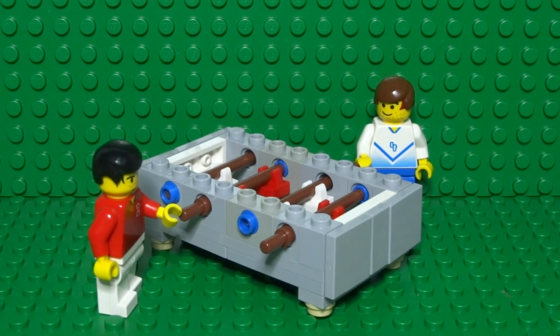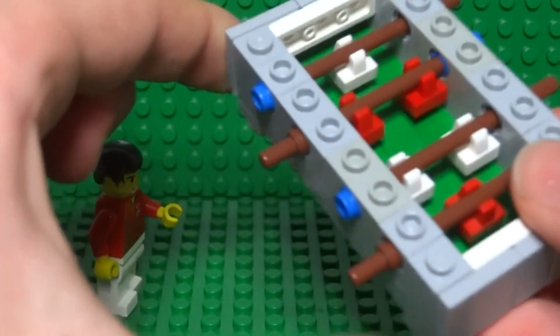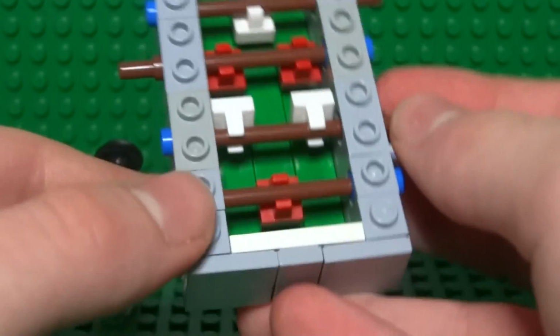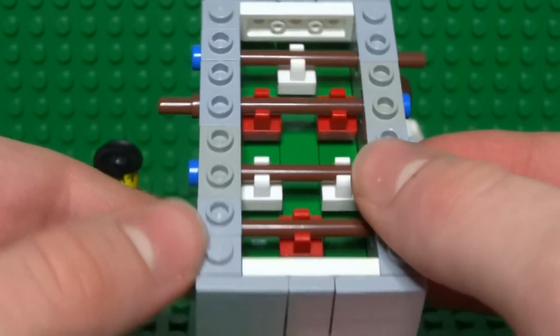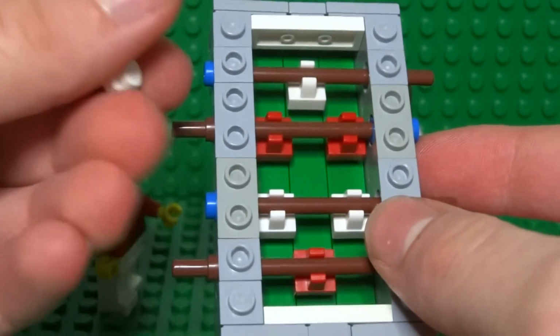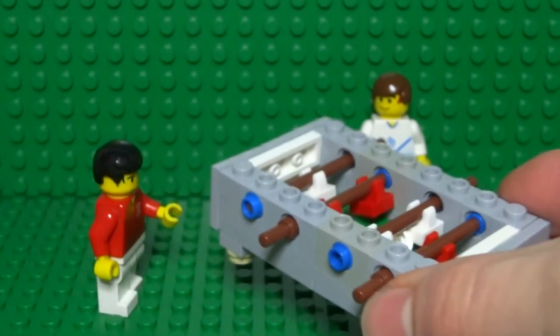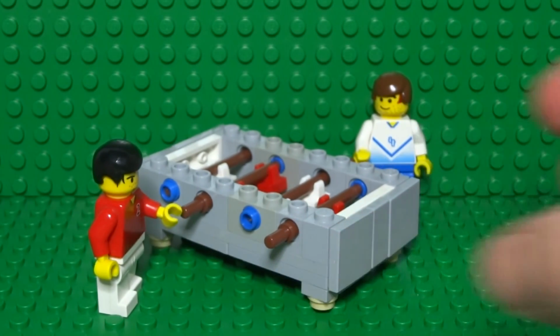Today I'm going to show you how to build this mini Lego football table. As you can see, it's got some movable players with the handles on either side of the football table, 2 goalposts, and even a mini football. So let's see what you're going to need to build it.